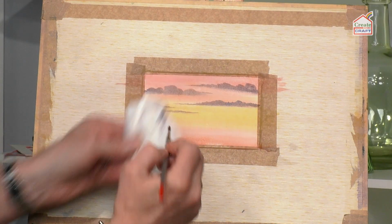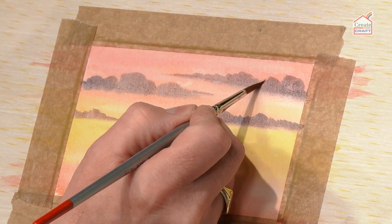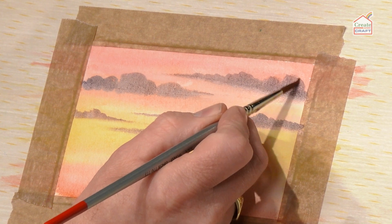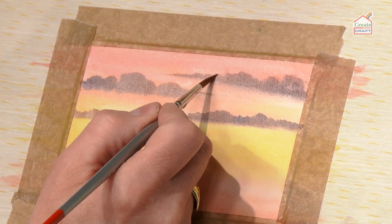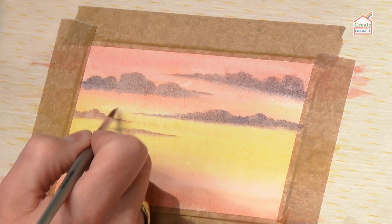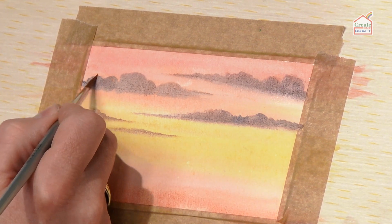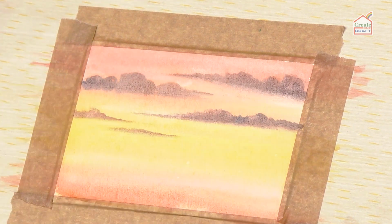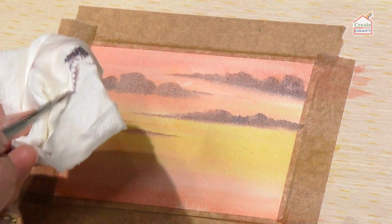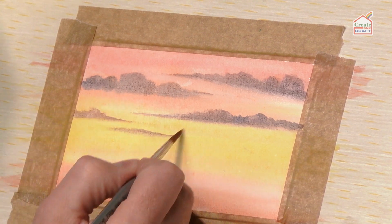Water, tissue, and then you can just lightly scribble the top edge. Can you see how it's feathering the edge? It's bleeding the paint away. And you could do this a couple of hours after you've put the sky in if you wanted to. No rush. Watercolour paint never really permanently dries, but the thing to think about here is to keep refreshing the brush, wipe it on tissue and give it a bit of a tickle.